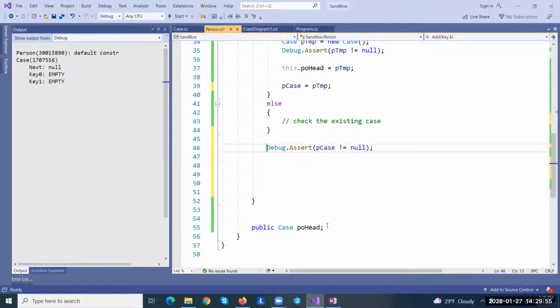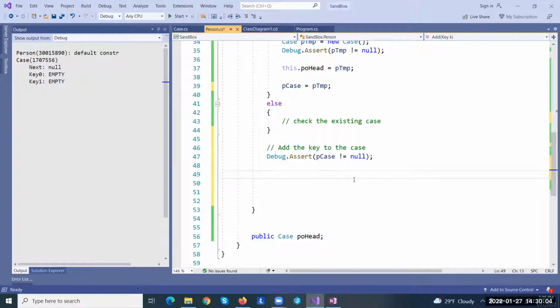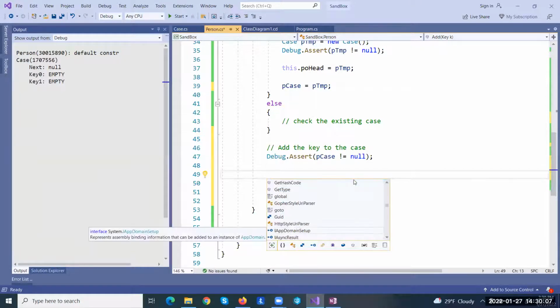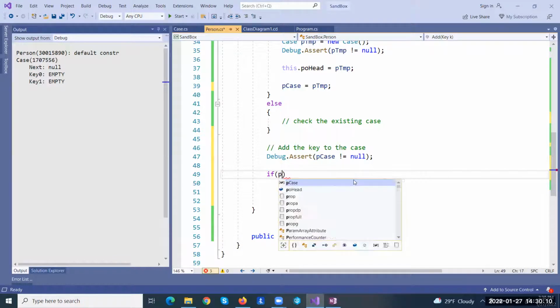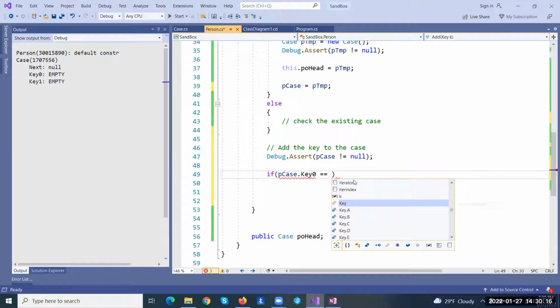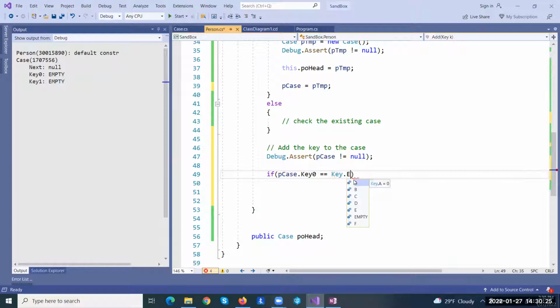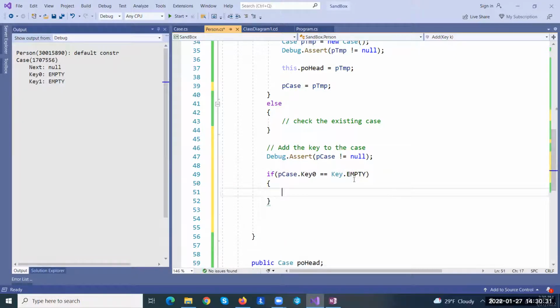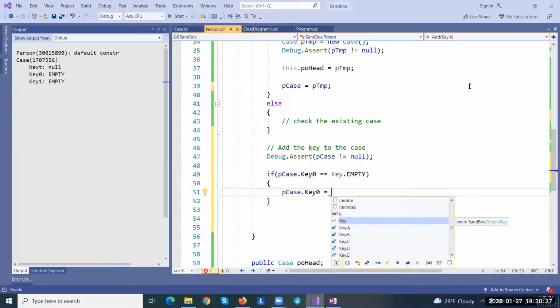Now here's where we do the add. Right, so if p case dot k0 is equal to empty, we're going to add it here. So p case p 0 equals... okay.